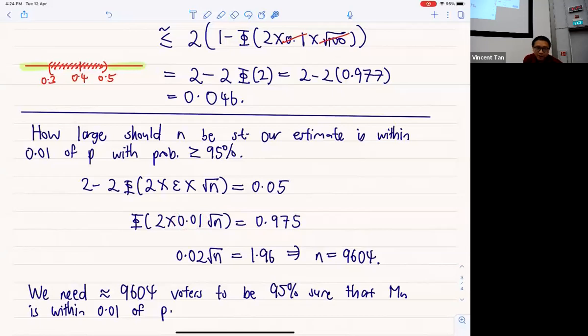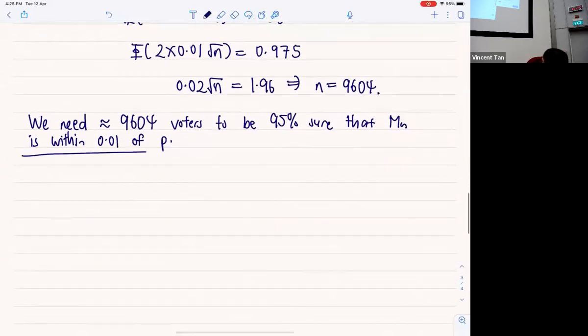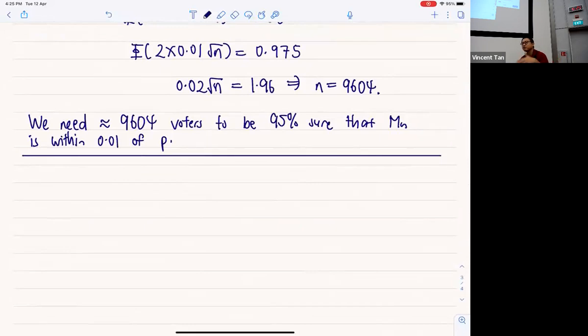So let me go through one more example, then I will go through the continuity correction. This is a very important example: you want to invite friends to your house for a party. You have invited 64 guests. This 64 is n, n equals 64 guests to your house, to your party.